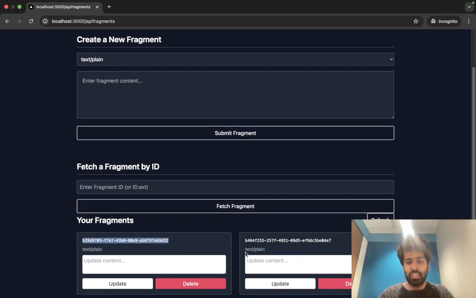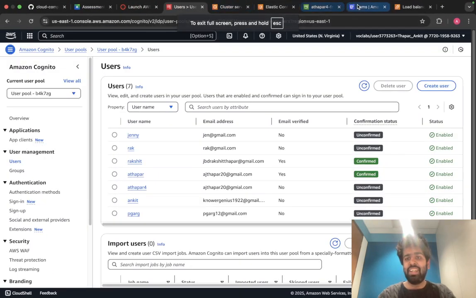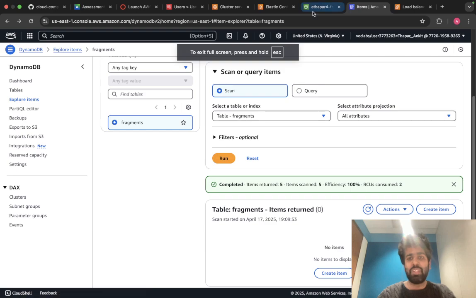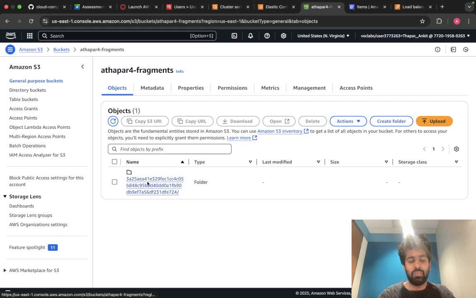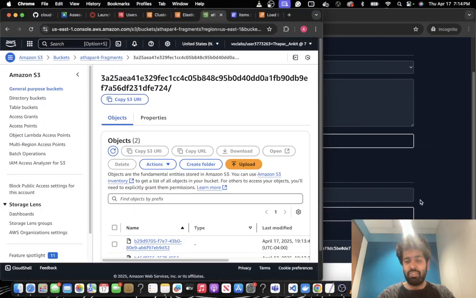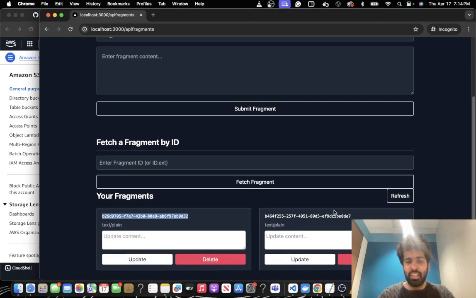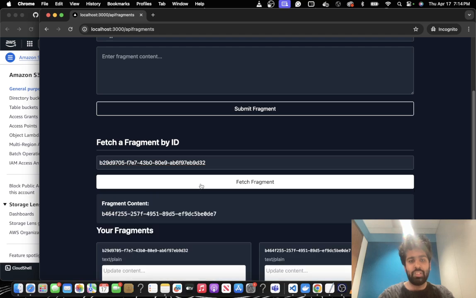But it's okay, we can delete it later, or maybe we can delete it now. First of all, I want to show you whether delete works, because it gave us the opportunity for that. I was about to show it later, but it's okay. Let's see in the bucket how many objects we have. If I open it, we have two of them. Let's try deleting one of them, because I think this is the right ID. Let's fetch the fragment first.